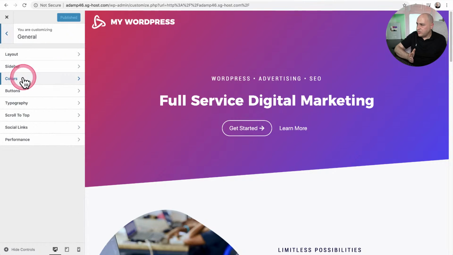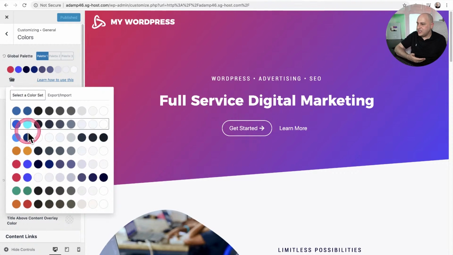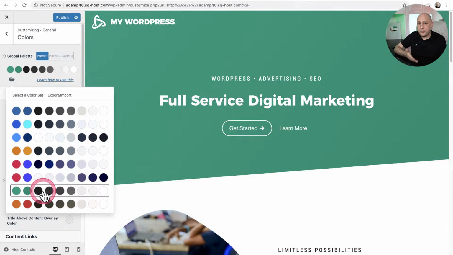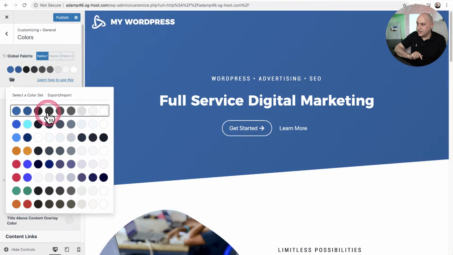So I'm going to click on General, and I'm going to click on Colors. So here's the color palette, but you can have multiple ones and switch between them. What's neat is this new little envelope they added right here. When I click on it, it has those different color schemes that they're suggesting to you that you might like. You don't have to use these, right? So I could change it. Remember when we imported, I said we could still change it. If I change this, it changes across the entire website because everything's linked to these colors.